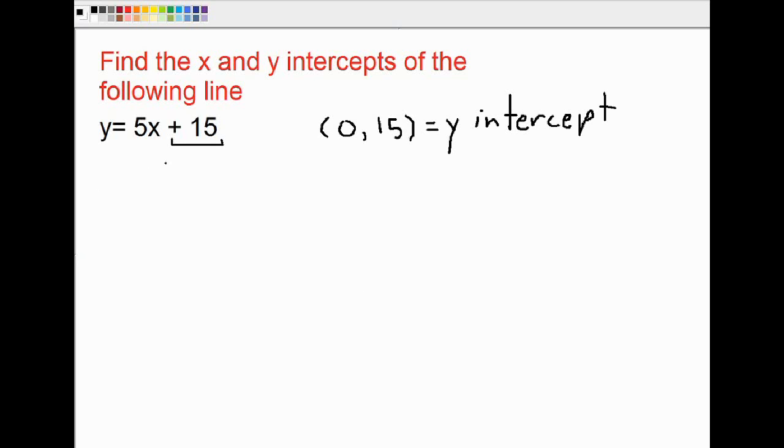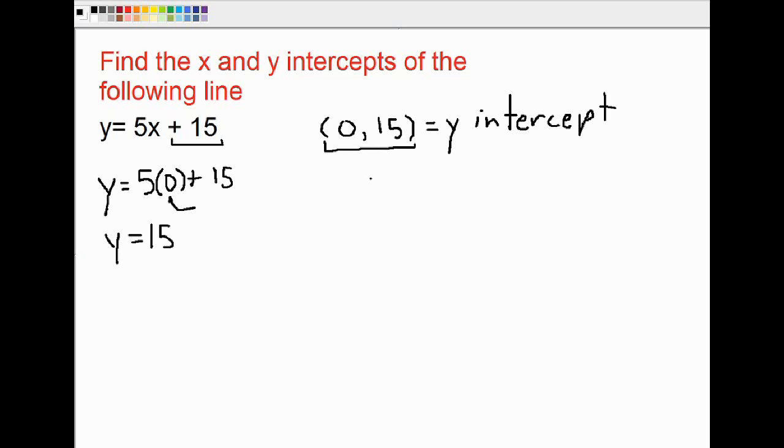And here we can see why that value always is the y-intercept, because if x is equal to 0, and that's what the x value has to be if we're talking about the y-intercept, well, we're multiplying that number in front of x times 0. So that number with x just disappears. Anything times 0 is just 0. So we confirm that that is the y-intercept by substituting x equal to 0 into the equation. When we do that, 5 times 0 is 0, 0 plus 15 is 15. So that is our y-intercept.